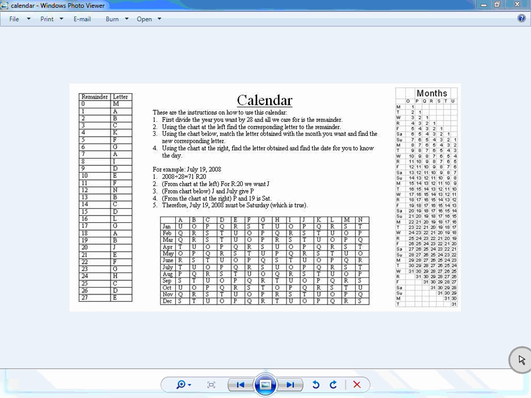So like I said, I created this calendar, but the reason I'm showing it is because we need this. If you see my example here of how to do it, this is the day I typed. It was the year I divided by 28, which gave me 71 and a remainder of 20. What I'm interested in is the remainder. So I start with the year you were born, and I divide by 28, because the calendars repeat every 28 years.